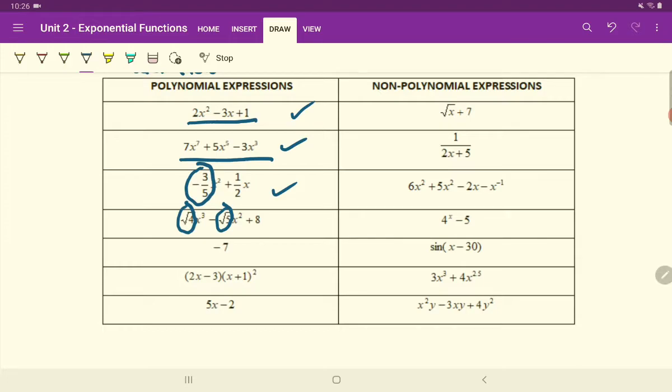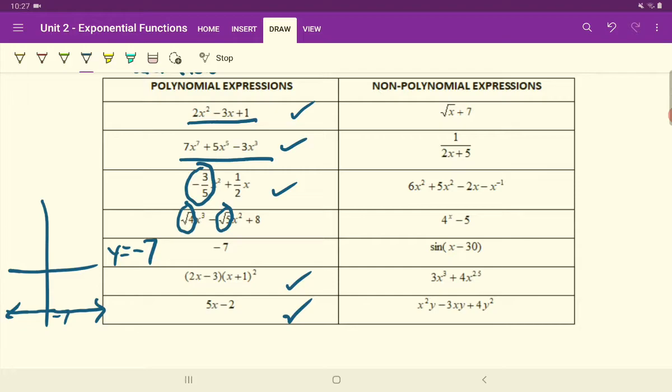Even something like -7, right? The equation of y equals -7, what does that look like? Well, it's a straight horizontal line through the y-axis at -7. So that is also a polynomial function. In factored form, so this is in factored form here, this would also be considered it. This is not in standard form, it's in factored form. That can also be considered a polynomial function. And there's a linear expression there, also polynomial.